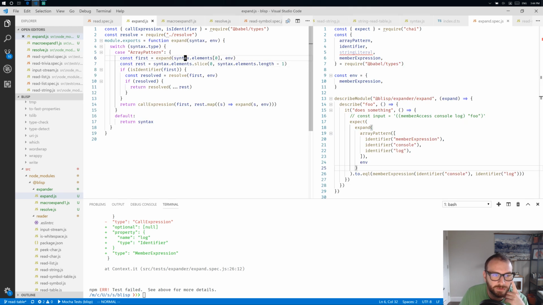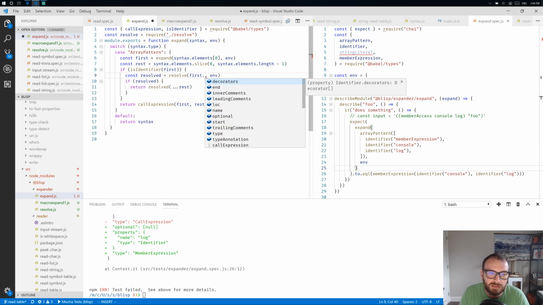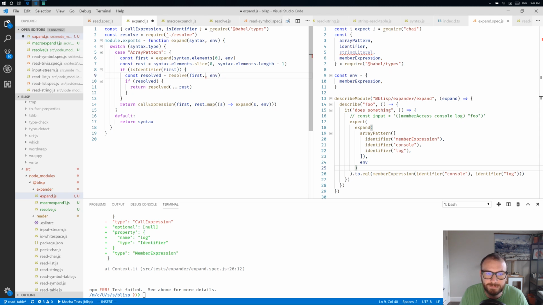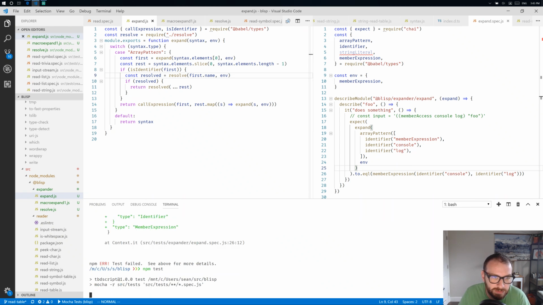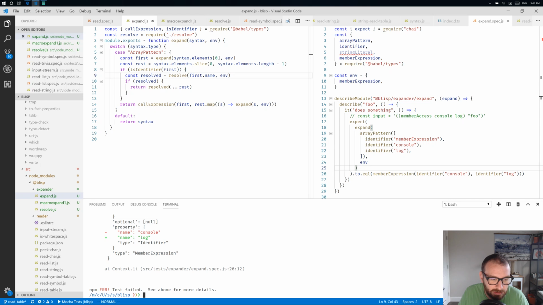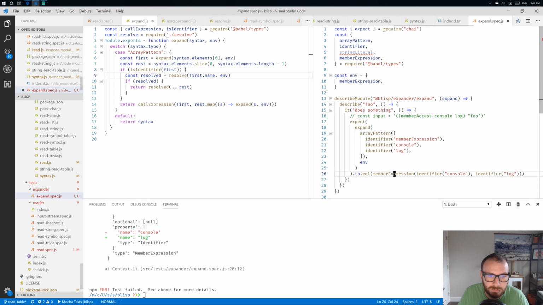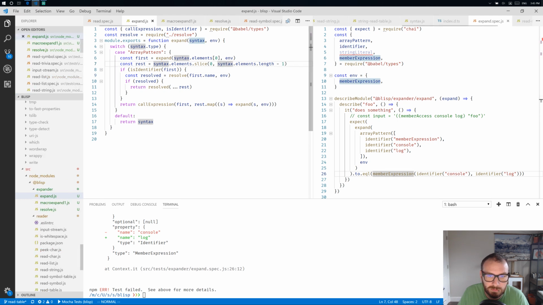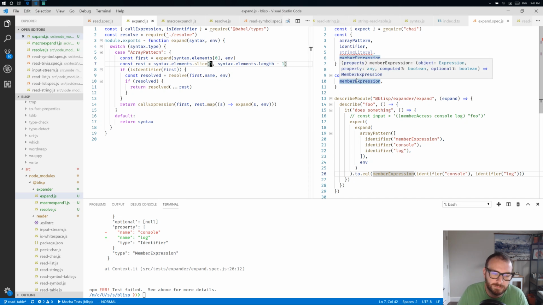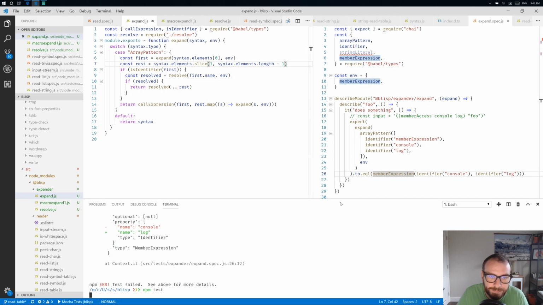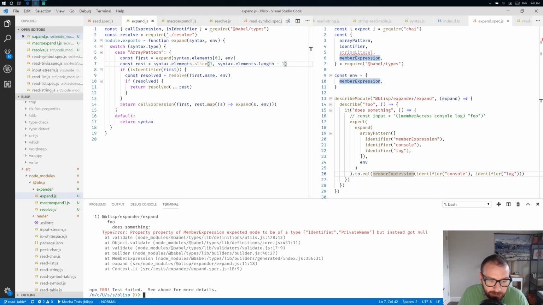Oh, we're checking for the identifier, so dot name, I think. We just have to reach in the identifier there. That's why I want to eventually just make that a symbol. Properties console. Yeah, we're slicing from the wrong guy.